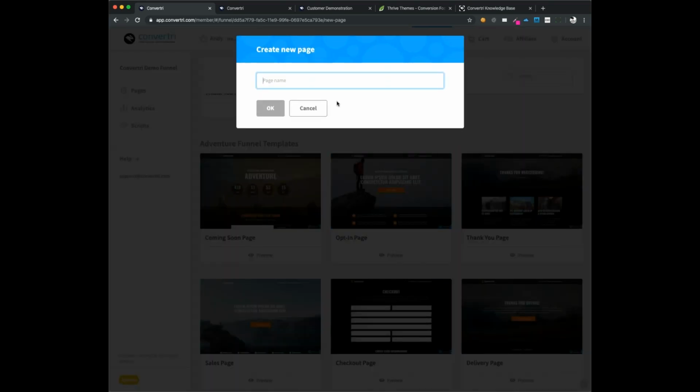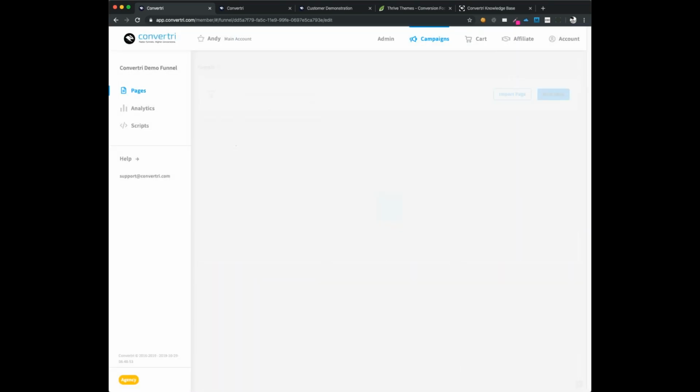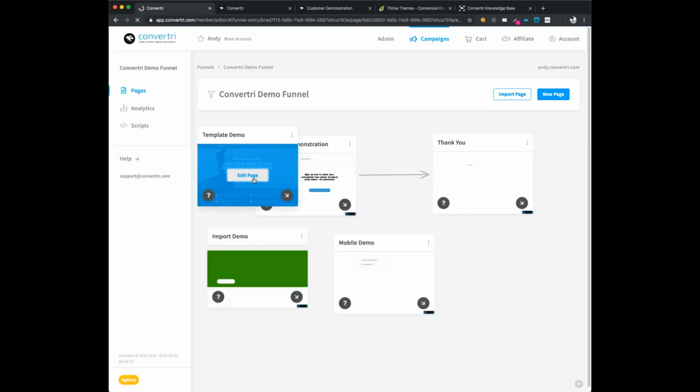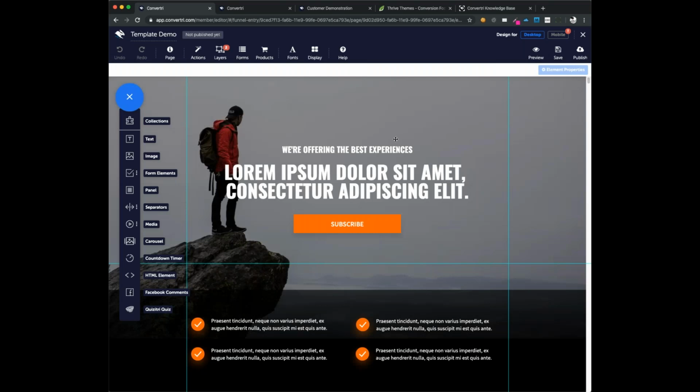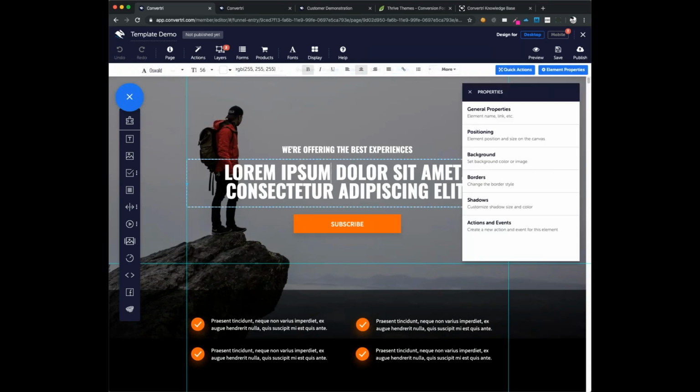This is one of my favorite templates in there. So this is template demo. I've selected this page template, and when we go into it in the editor, everything about this template was built in Convertri. So we didn't cheat and add a bunch of extra stuff that you can't really build for yourself. We don't mess around like that. Everything in here is something you could have built for yourself, and thus everything in the template you can edit exactly the same as something you built yourself.